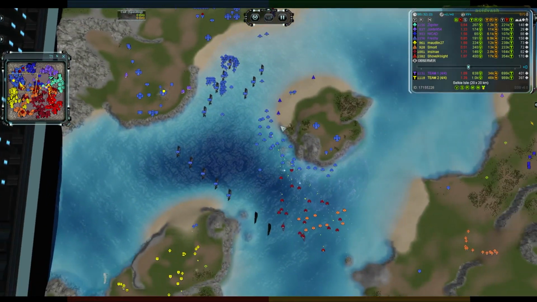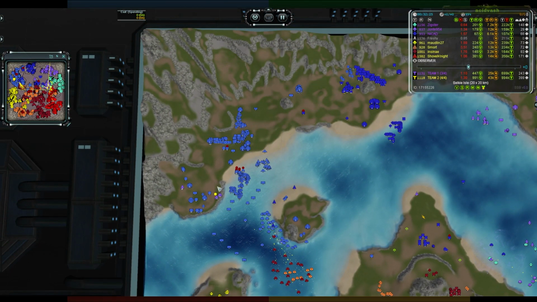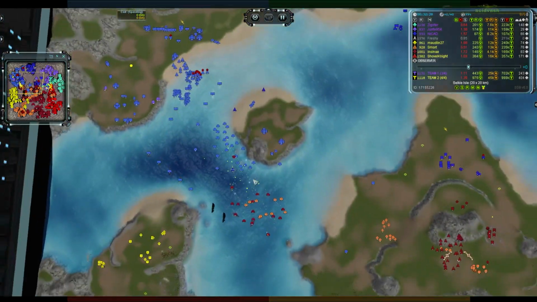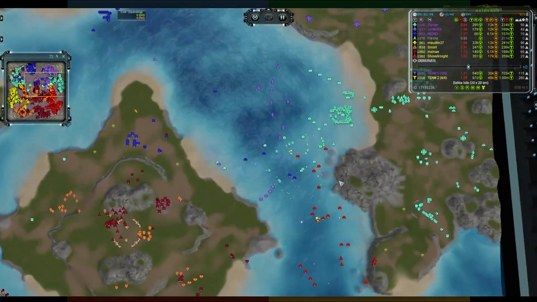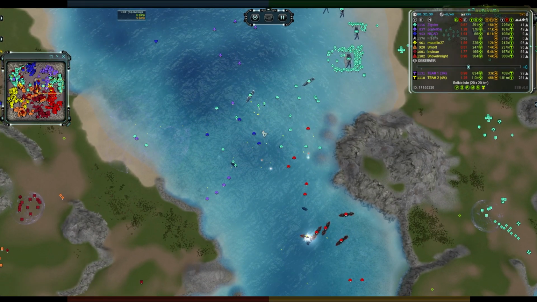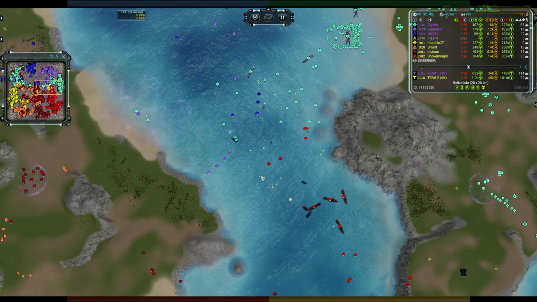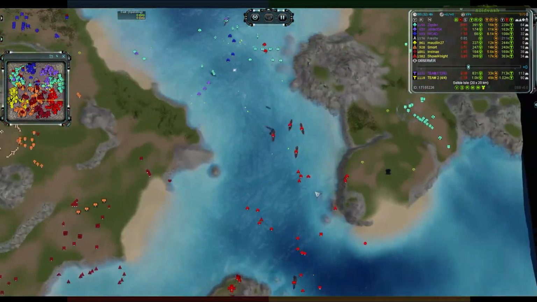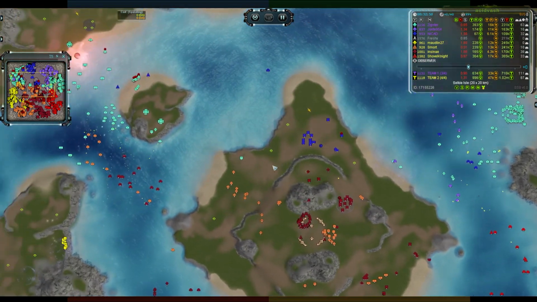So Freshy getting hammered again. And Freshy actually decides to control K. He is throwing in the proverbial towel. He's getting 3v1 on the left here. Cannot hold. In the meantime, it is 3v1 on the right. And they're barely holding. That has been some incredible play from Shovel Knight. Very good play indeed to hold that.